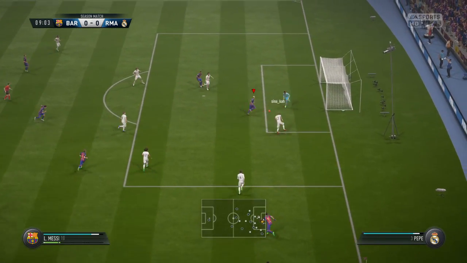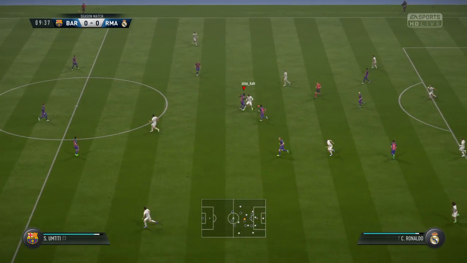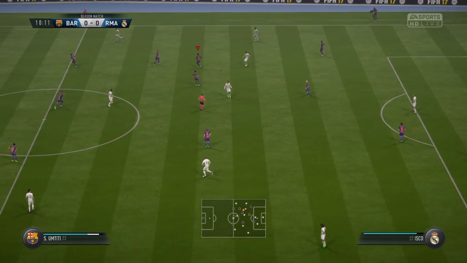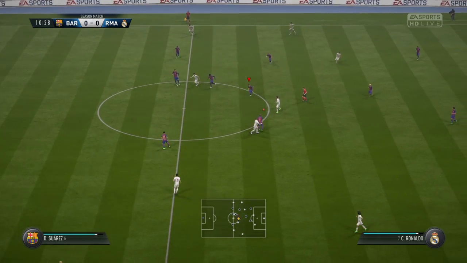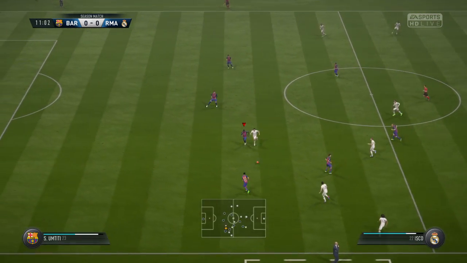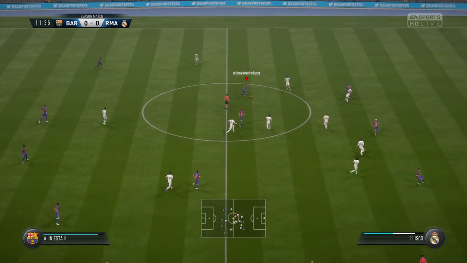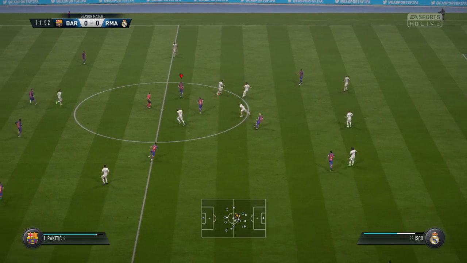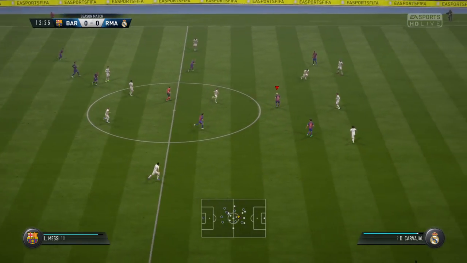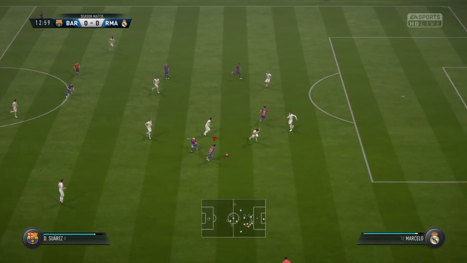And in goes the cross. First touch was good, but he's got to work hard to keep the ball. Referee has used the advantage law well here for Real Madrid. It's Isco. Rodriguez. Cut out by the defender. He went in well. Bale. It's Messi. Well, this attack has got a bit of menace to it.